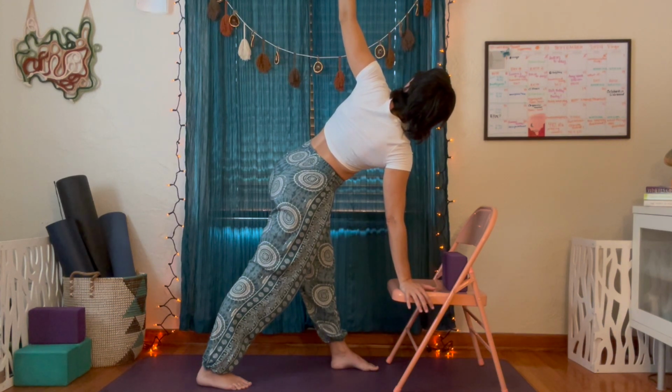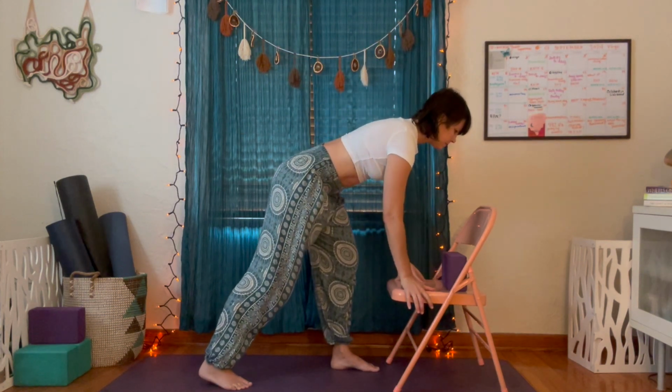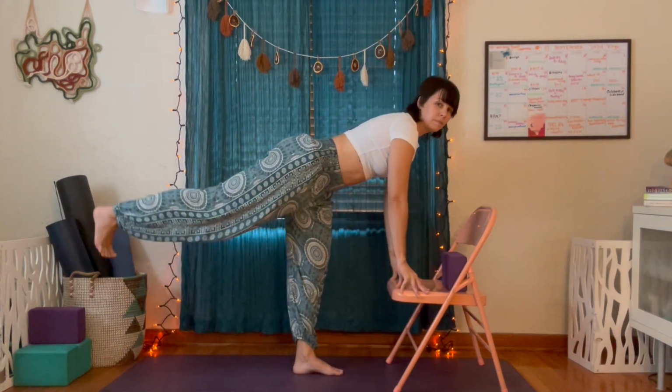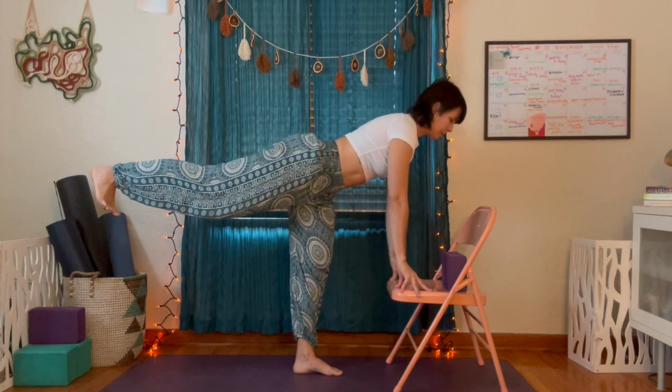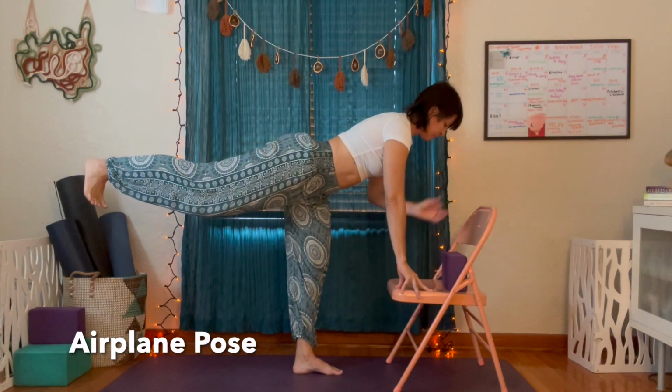Use your breath, press through feet, press through the bottom hand. And then slowly, both hands to the chair. We're going to create airplane. So shimmy your foot back a little bit so that you can float your back foot. Maybe trying to spin those back toes down.